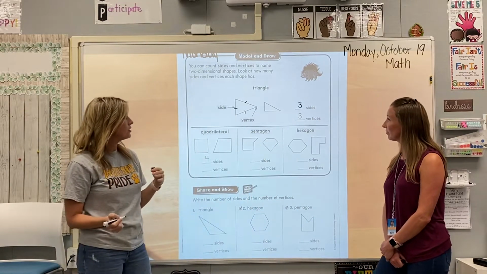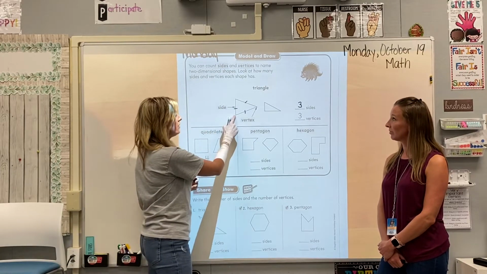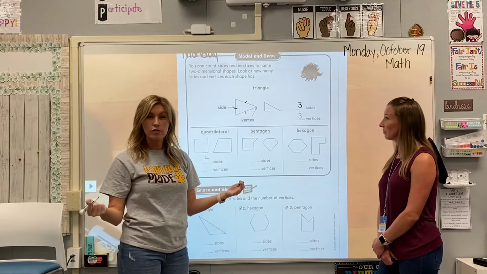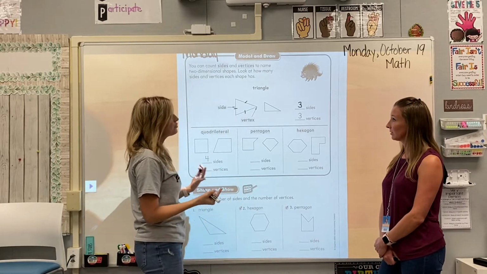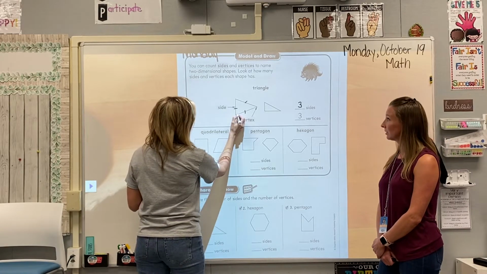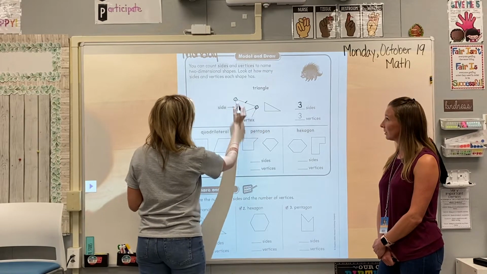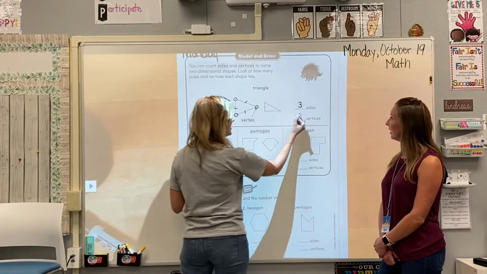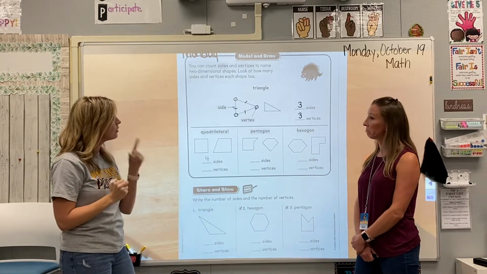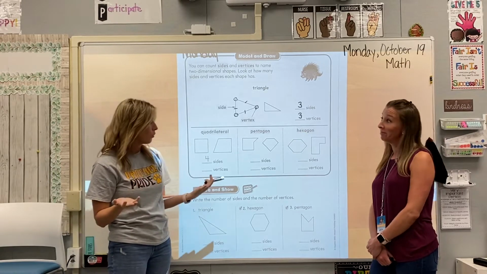And when I count the vertex, or the vertices, those are the little points where 2 sides meet. We might also call them corners. And I like to circle those vertices while I'm counting because it helps me keep track. So I see here's 1, here's 2, here's 3. Wow, what a coincidence. The same amount of sides and vertices. I wonder if that will continue. Well, maybe we can only find out. There's one way to find out, huh?